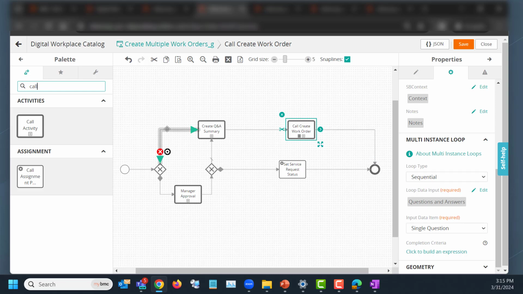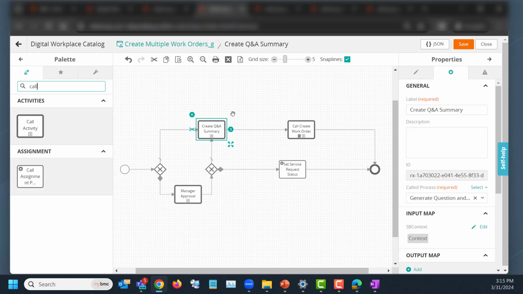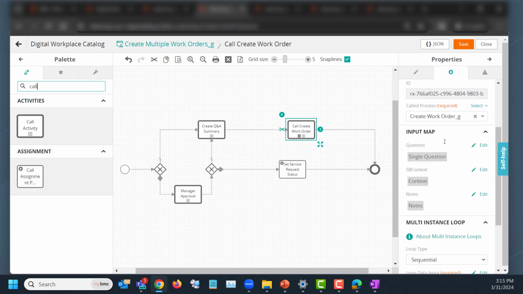So the flow is now that after the service request is created, if there is no approval, then it will call this process. From this process, you'll get the summary from the questions, and then with the data, you'll create a work order with the template. It will check your summary and your template, and pass the summary and details into your work order.